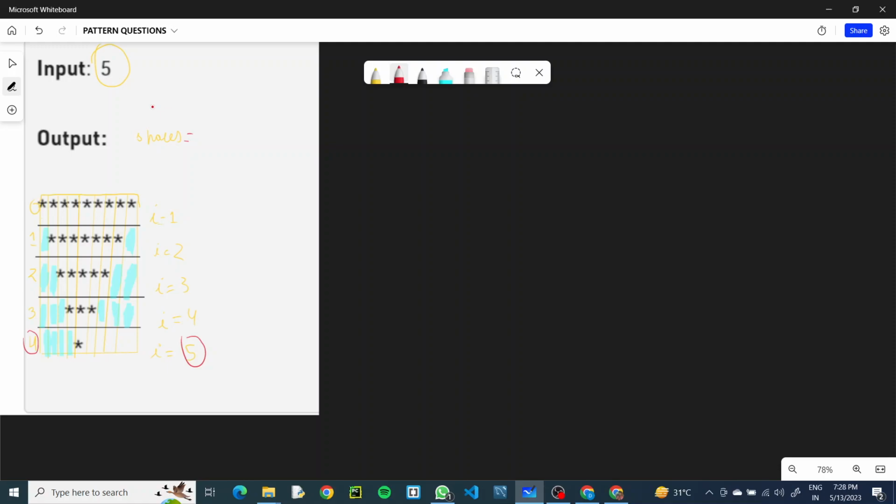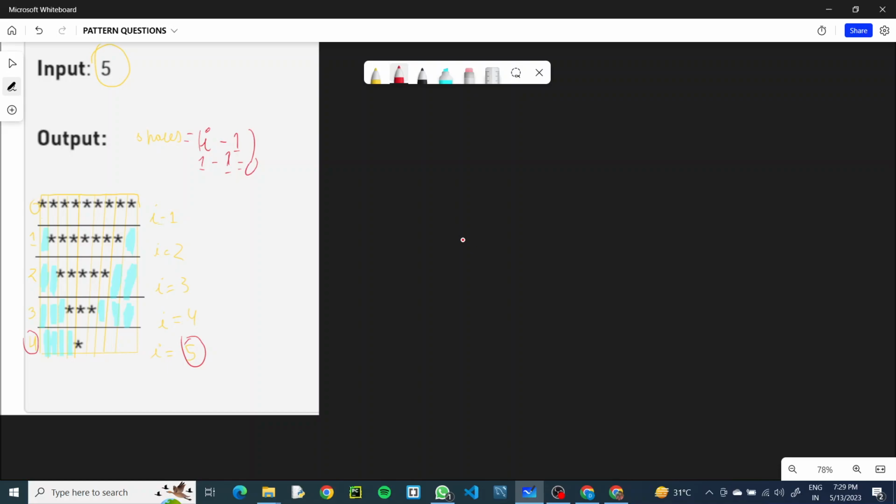By doing this, can we say the spaces is actually I minus 1? For the first line, I minus 1 means 1 minus 1 is 0.